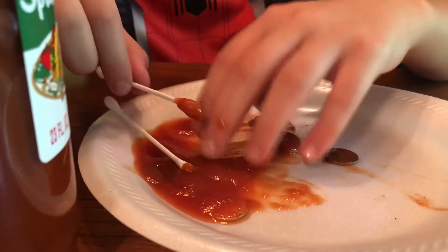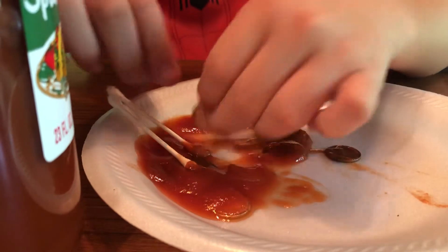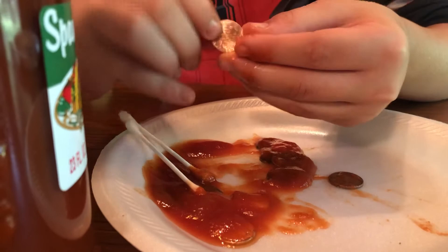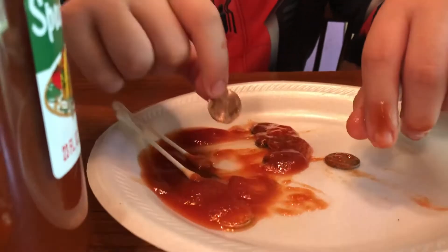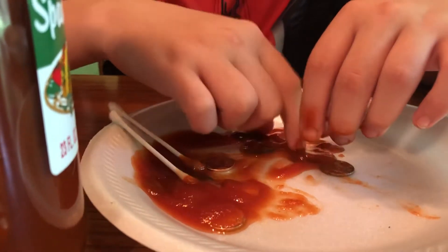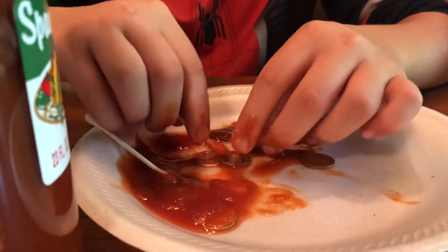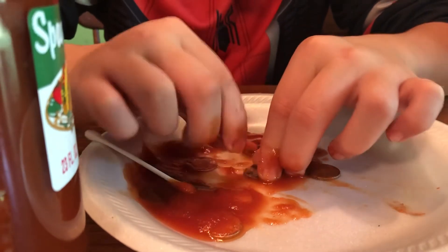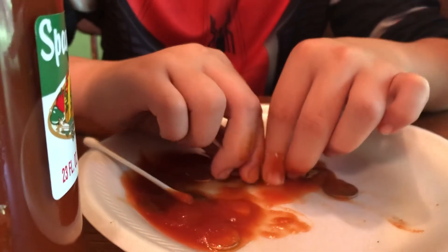Scrub it a little with your fingers — see what happens. Oh, that one's kind of shiny! Why'd you cover all of them in taco sauce? He's letting them soak. That cleaned it up pretty nicely, but that one wasn't that dirty to start. The ones that were really dirty are still pretty dirty. I see some clean spots on it — it's clumping up, see what I mean? Yeah, it's washing off.